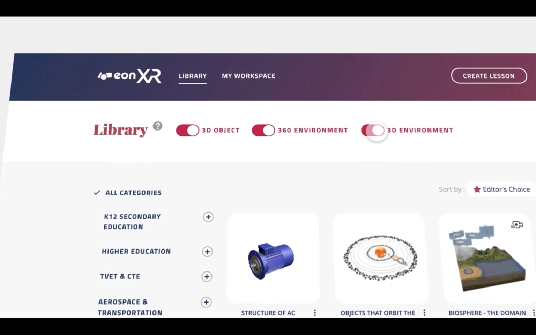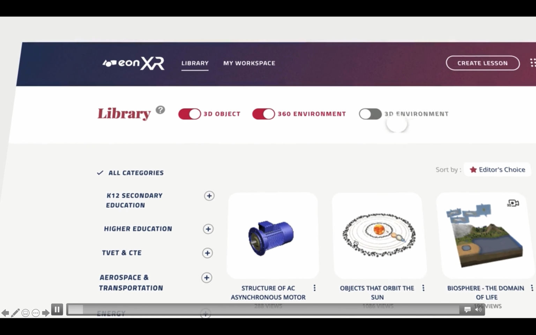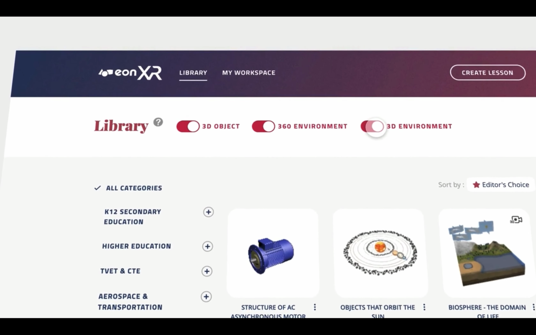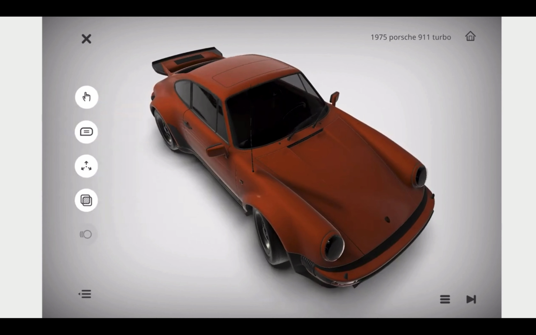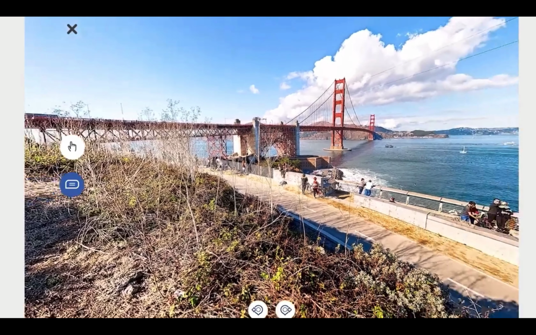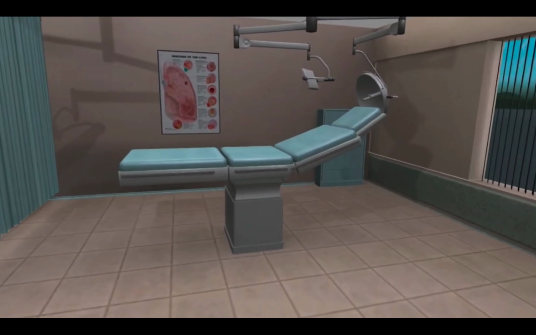We've added environments as a new feature this year with this release. Actually, it was already in 8.4, and with the environments you are able to move from just an object-centric environment or just a 360 environment to a whole multi-station learning experience.